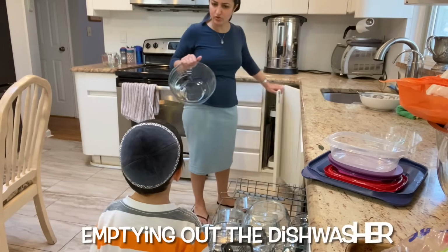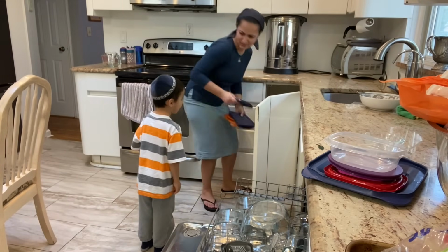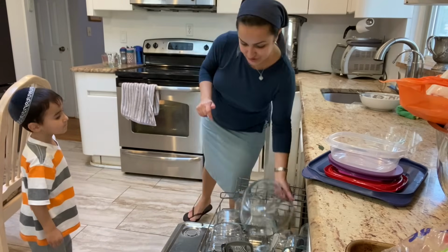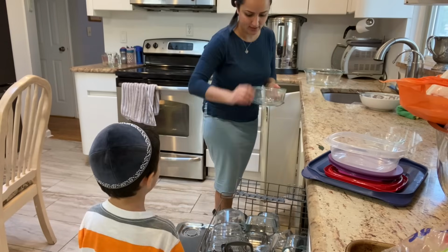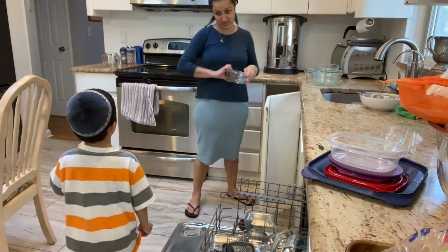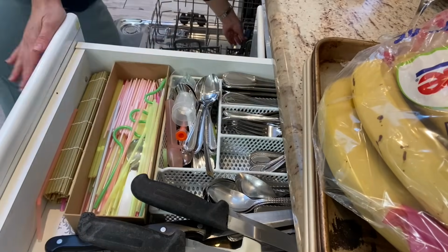For me personally, I can't start in my kitchen unless everything is put away and cleared out. So one of the things that I try to do my best is empty out my dishwasher, clean out my sink, and remove everything from the counters that don't need to be there. It just gives me an empty space just to do what I need to do. And because everything is so fast paced, I don't want to be bogged down with things that I have to wash or put away in the middle of everything. So I try to get all of that prepped and all of that done ahead of time so that the actual cooking prep goes by very quickly and smoothly.